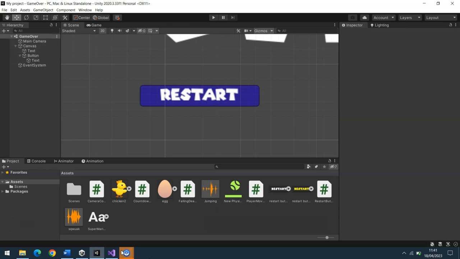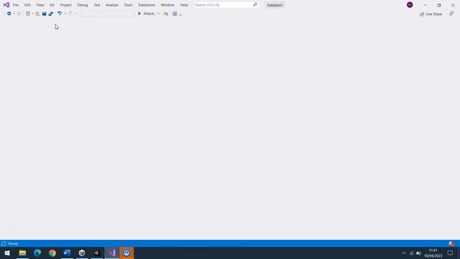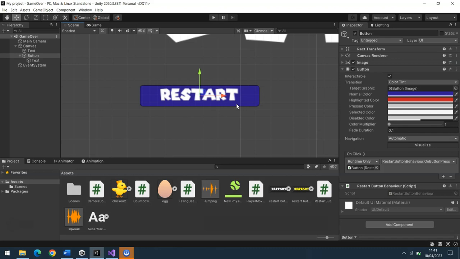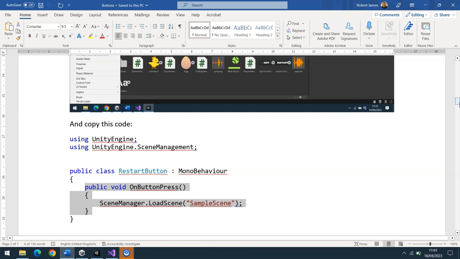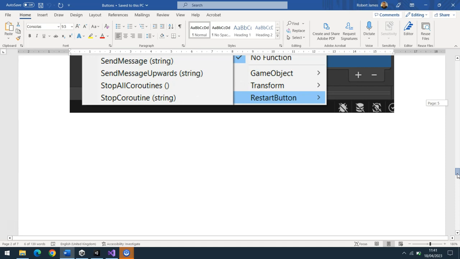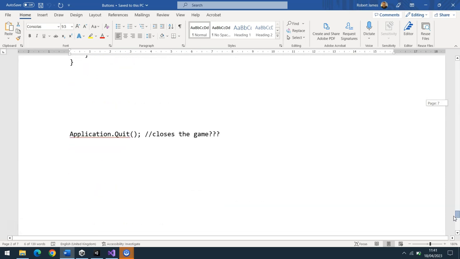But I'm actually going to delete what I've got here a second because I want to show you a couple of other things. Oh, in fact, should I have done that? Yeah, because there is one which is Application.Quit, which basically if that was a quit button, and I'll come back onto here because I don't actually need to show you it working, I just want to show you what the code is for it. There is a bit of code down here somewhere, which is this part here, Application.Quit.